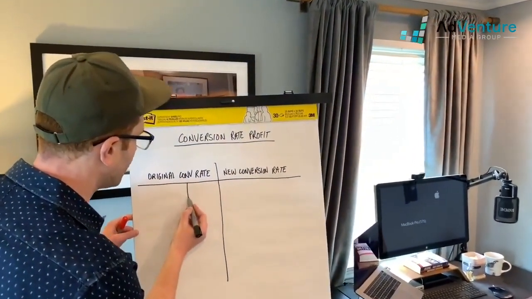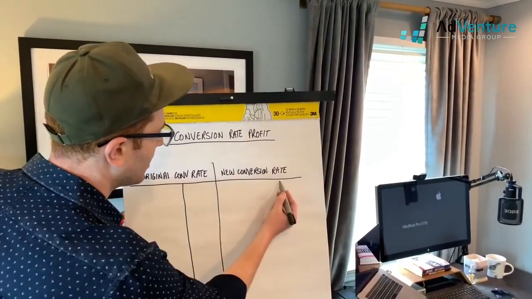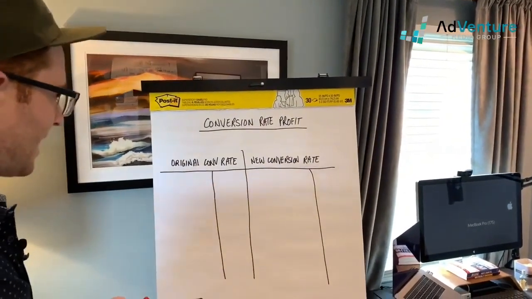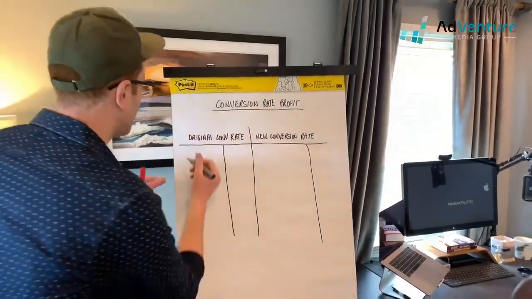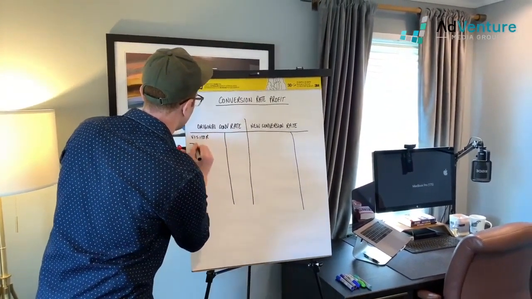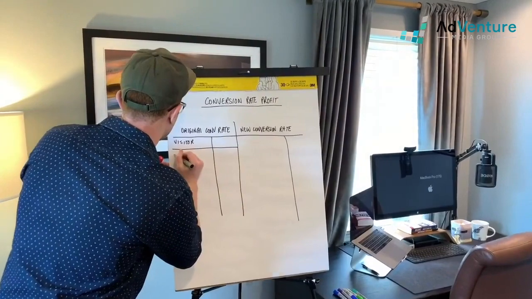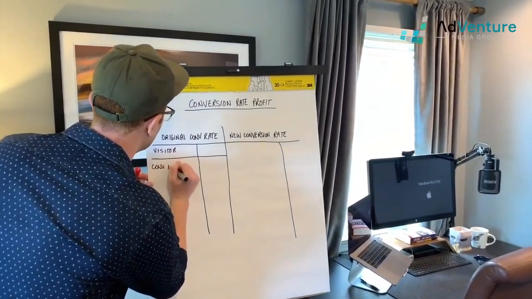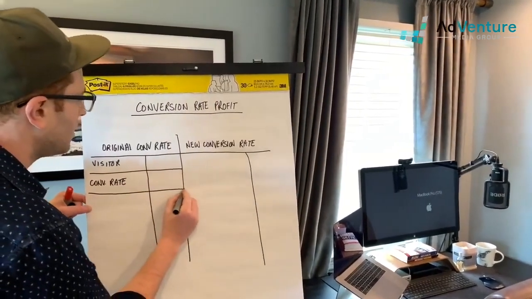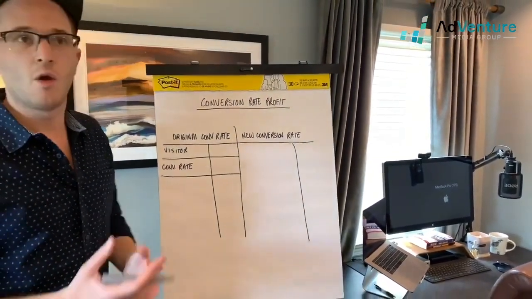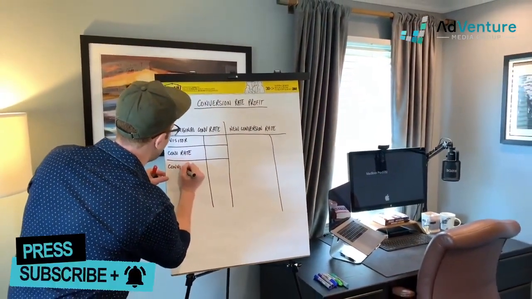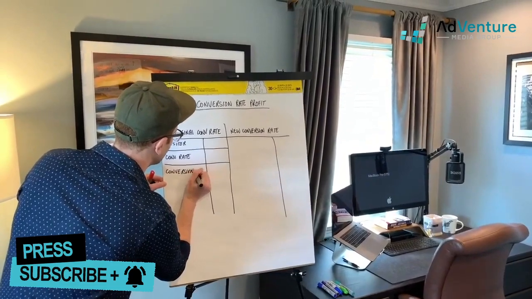Okay, so let's finish drawing this out. So we're going to have some metrics here. Pretend you're looking at a Google Analytics or a Google Ads dashboard. All right, so we have the total amount of visitors. Then we have your conversion rate, the percentage of visitors that are taking the action that you want them to take, whether that be a sale, a form submission, a phone call, whatever it may be. So now that we know these two, we can get the total volume, the number of conversions.